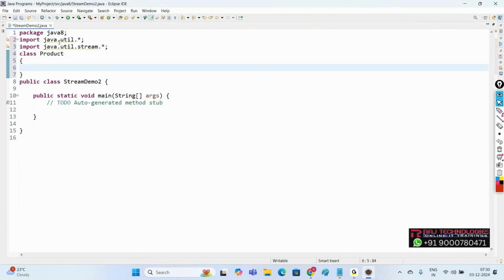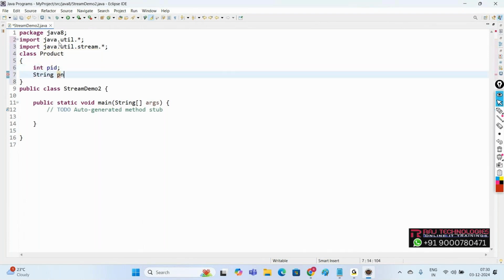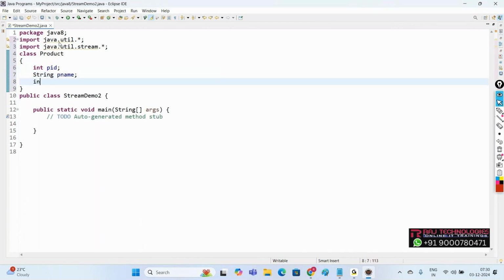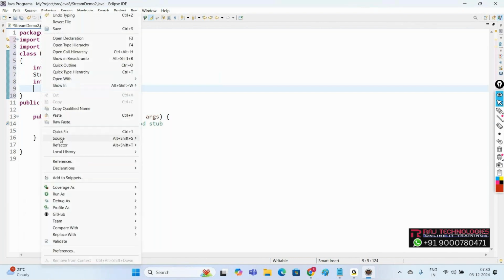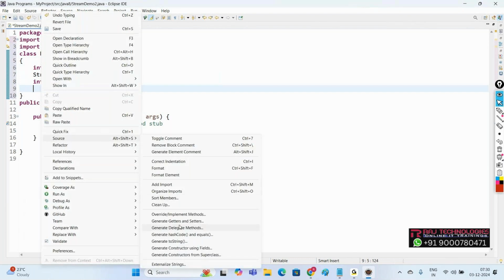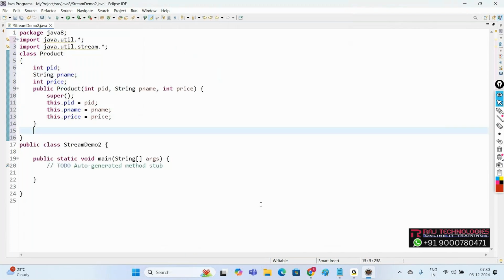In this, let us go with the data members like int productID, String productName, and price. Now create a constructor: right click and say Source, and you can see the option Generate Constructor using Fields, Generate. The constructor will be created.